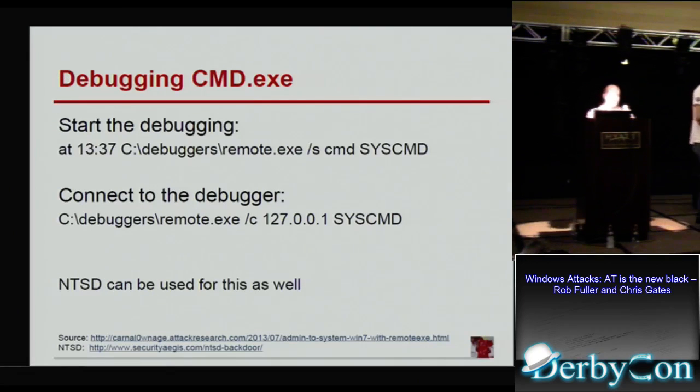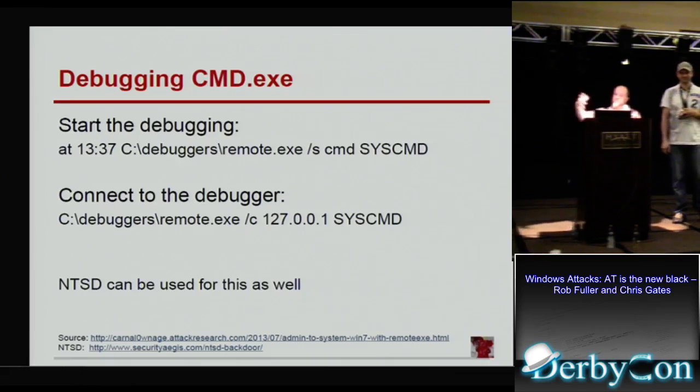I pretty recently did a blog post on this, because being stuck on the cmd.exe and not being able to get SYSTEM prompted me to figure out a way to do this. On Vista plus, you can download the debugger for Windows 7 and above, so all of that class of systems, and those are kind of the two commands to run that. We're still using AT, and you could say, at the time, I want to start the debugger, and the command will be the syscommand. You'll just let that run, and that basically starts a listener. Then from another console or another process, you can actually connect to localhost on syscommand, and you'll get a shell. Handy. You can do this remote.